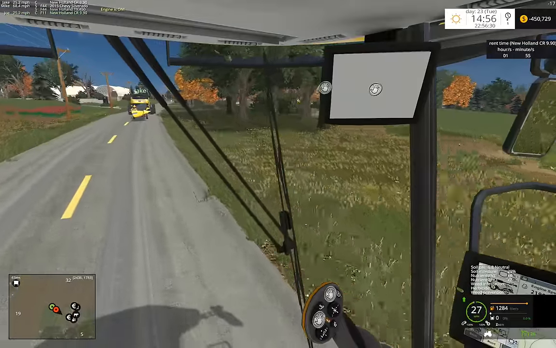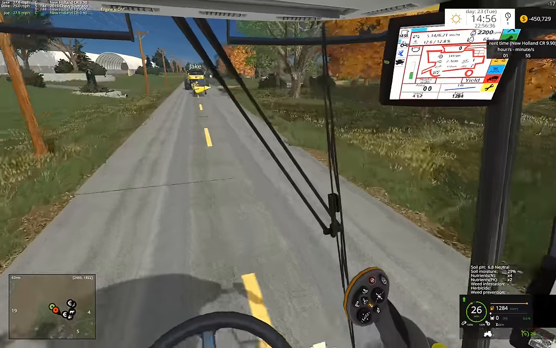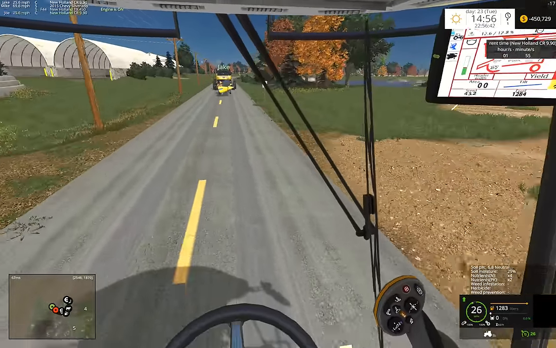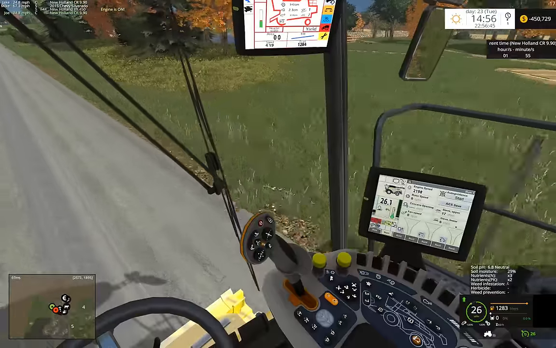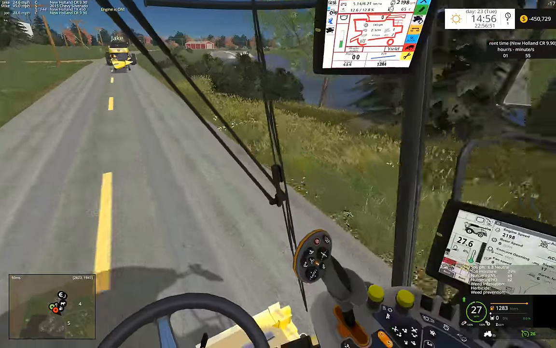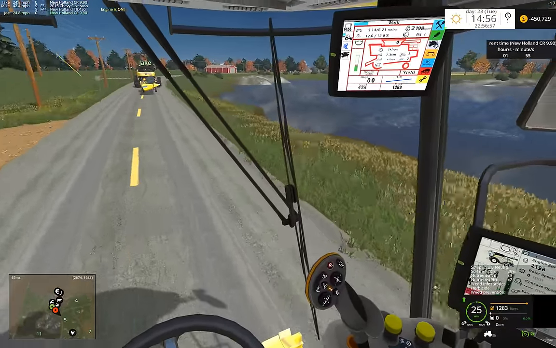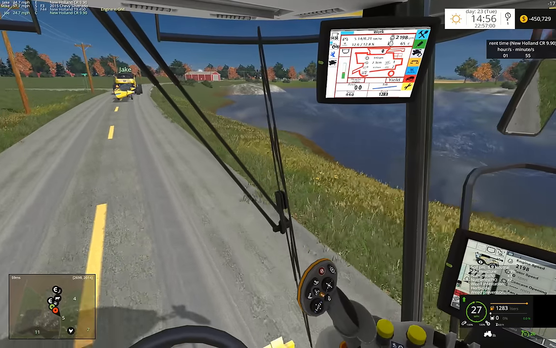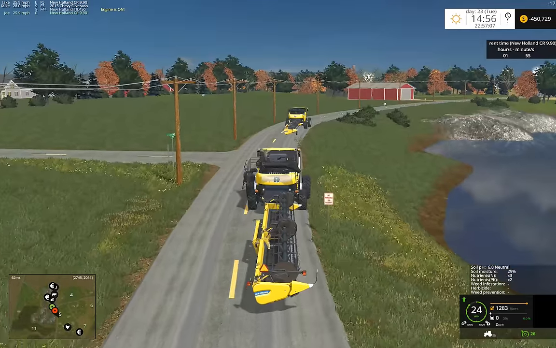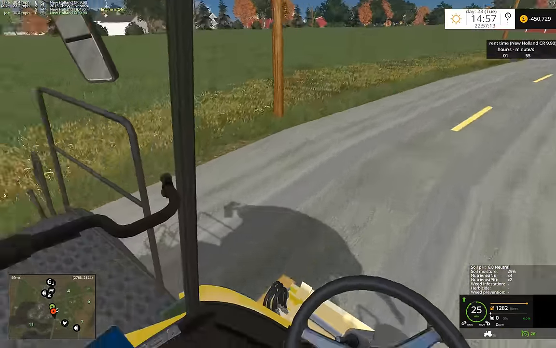Turn off. Well, must have to have a... LMB activate GTA. I'm running 21, almost 22 engine RPM, 2200. Fuel 12,000 or 1,284. I'm at 858. I got 0 hectares worked. Still smells like a new combine.